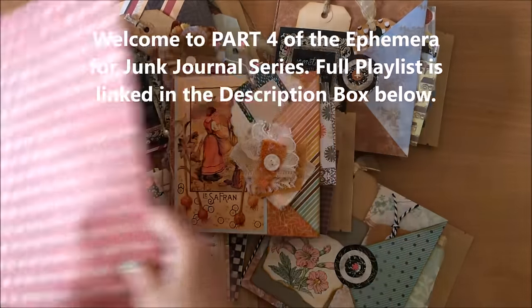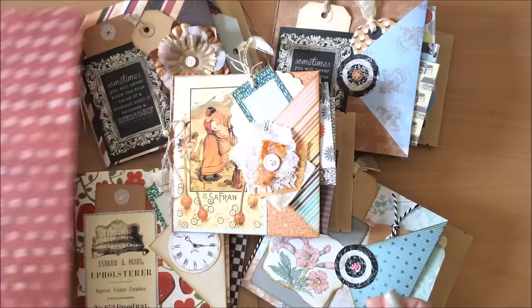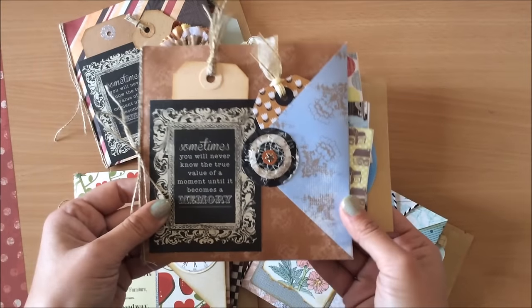So in this video we will be using one 12 by 12 sheet of paper to create 6 pockets. So I'm going to show you what it looks like inside. Let's do this one because we will be making this one together today.